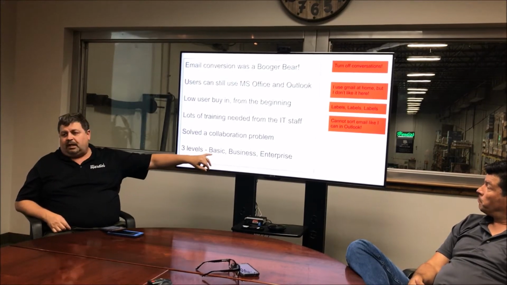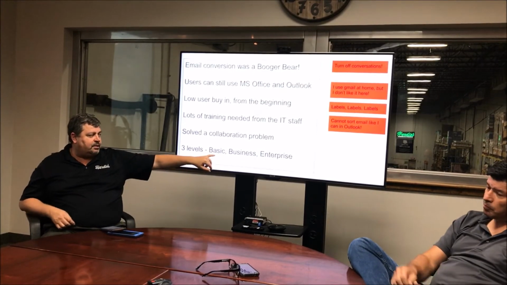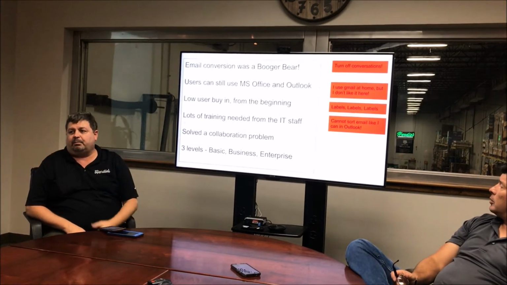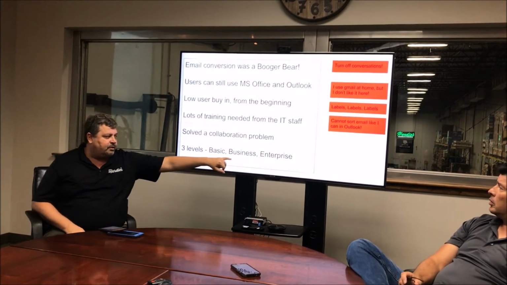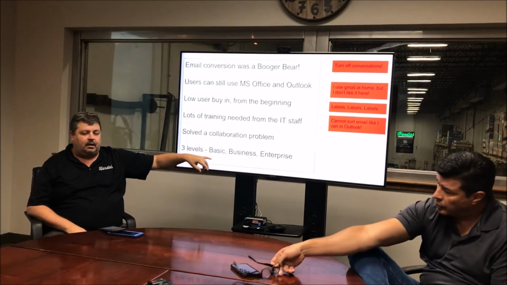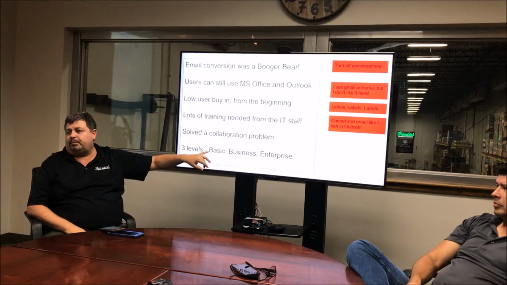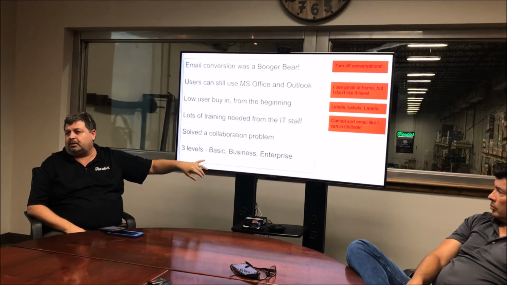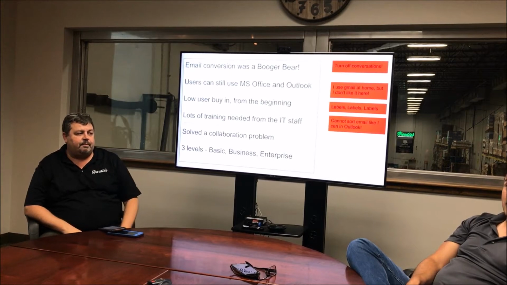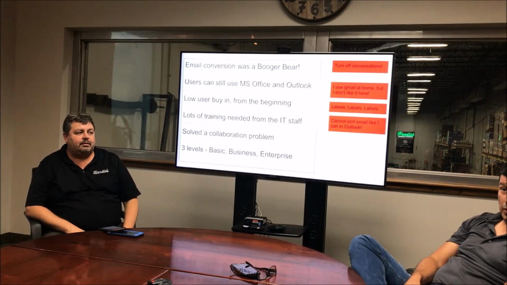So there's three basic levels. Basic, which I'm on. Business is what Greg's on, and enterprise is for the big boys. And it's 5, 10, and 25 for the different levels. A lot of times you go through a reseller and get a little bit cheaper. Usually $1 or $2. And that's always good. If you ever do that, by the way, definitely go through a reseller. Don't go through Google Direct.